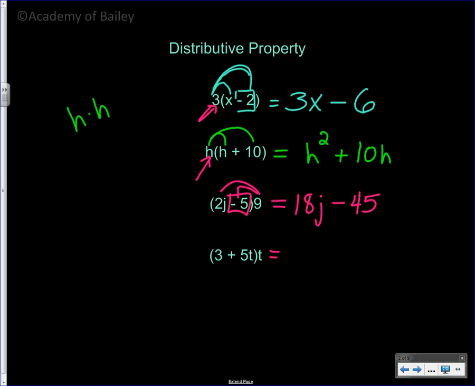And look at the last one. It's the same thing with t. T times 3 is 3t. And you notice I put the little leg down here at the bottom on the t, because if I didn't put it on the bottom, it could possibly look like a plus sign, and we don't want it to look like a plus sign. So t times 3 was 3t, and t times a positive 5 is 5t, and then t times t is t squared. And that is the distributive property. You take and distribute the number that's outside the parentheses with everything that's inside the parentheses.